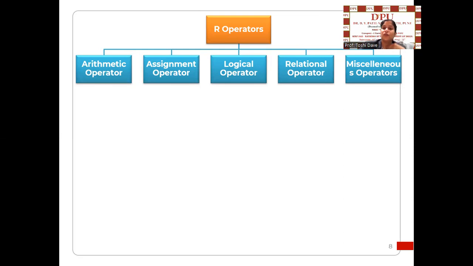Clear? So in R we have five categories of operators. The first category is arithmetic operators. Arithmetic operators comprise plus, minus, multiply, divide, modulus. Next is assignment operators. For assignment, we have equal to and the arrow operator. Also, we can use plus equal to, minus equal to, multiply equal to, division equal to, and modulus equal to. A logical operator can work on more than one condition, or it can also work on elements. I will show you how. But logical operators are basically three: logical and, logical or, logical not.